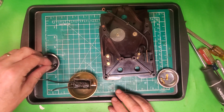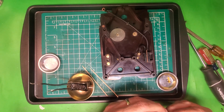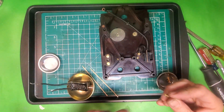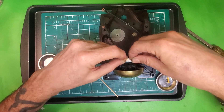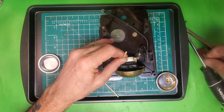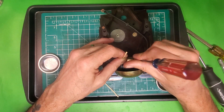Our next step is to take the vibration dampening washers and place them right there. I'm going to use some wood to hold things in place, and put the lock washers on the screws that hold the bell assembly to the back. What I typically do is take a piece of wood like this, bring it down and hold one end while I get the first screw started. Once I get the first screw started in there, I can take out the piece of wood and the other screw will go down in there. Okay, so there's that side.